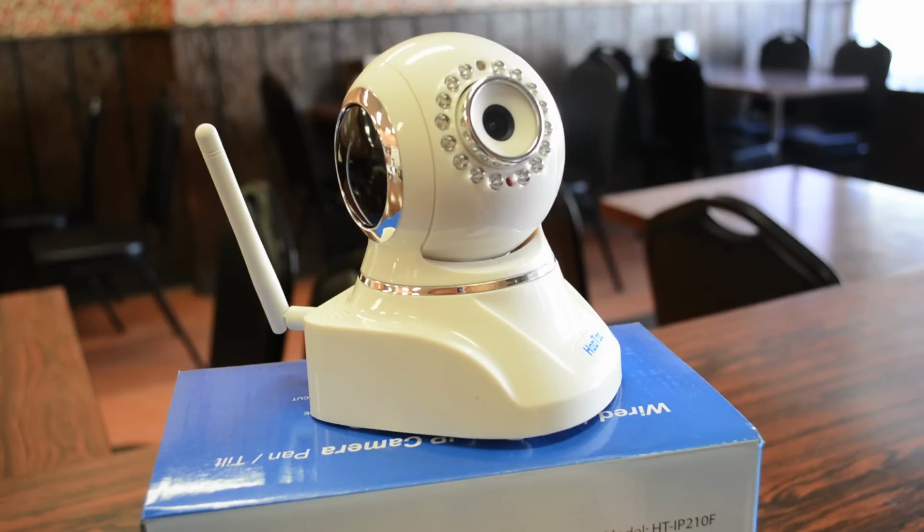And for example, if you're going on vacation and you just want a camera set up around your house to keep an eye on it and access it while you're on vacation, that's definitely a pretty cool option.